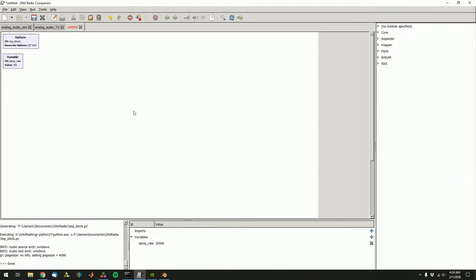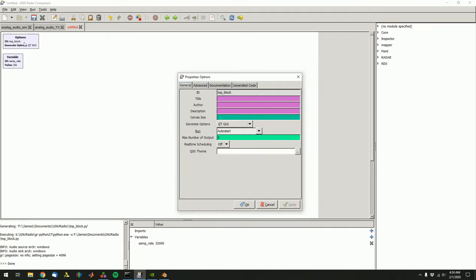When you start a new project in GNU Radio, you'll automatically have these two blocks here up in the top left corner. So this one imports all the libraries that we'll need to set up the GNU Radio environment. And so we can double click on it, and in the general tab, we can look at some of the various options that we can change. We're actually going to change the generate options to WX GUI.